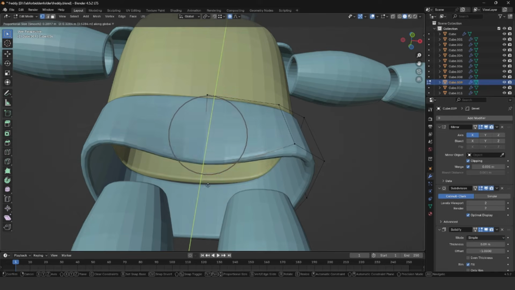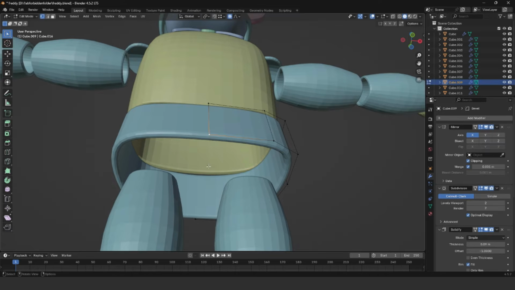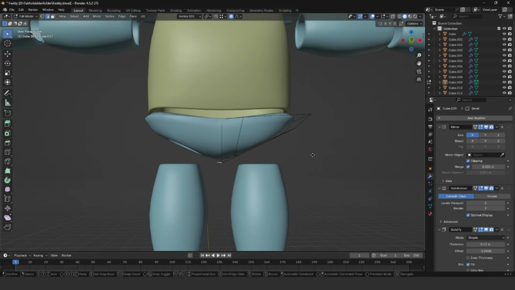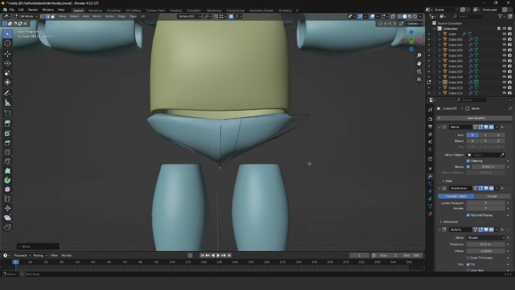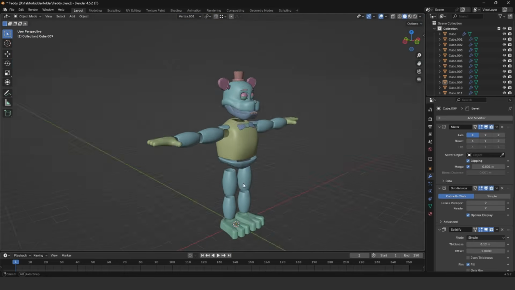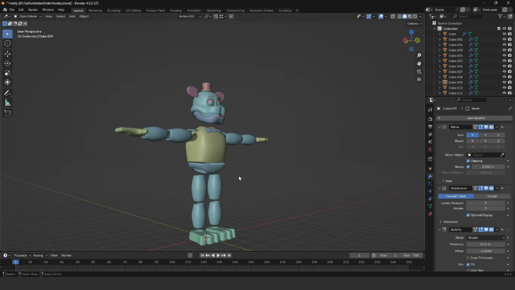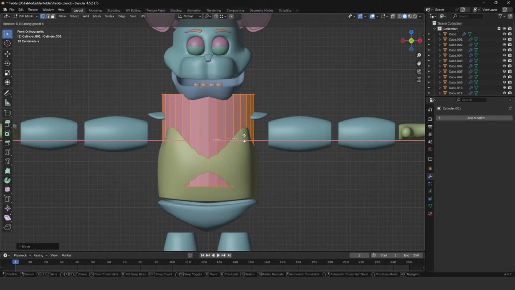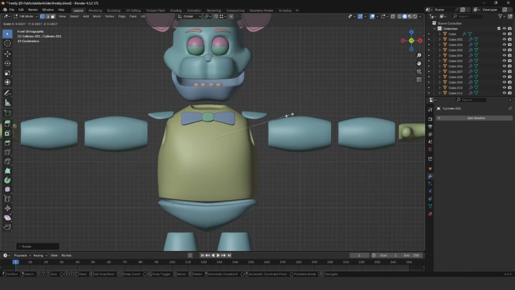One thing you guys can clearly see me struggle with is the pelvis. But I think I was just overcomplicating the process. I did end up getting a result that I was happy with. And then I got to move on to something a bit easier, the endoskeleton. And because most of it is hidden within Freddy, I didn't have to focus on every little detail.